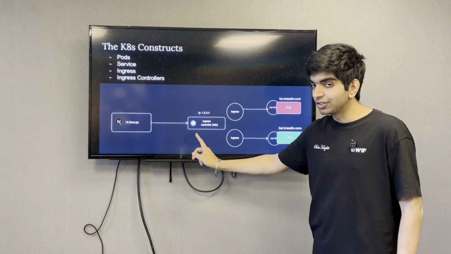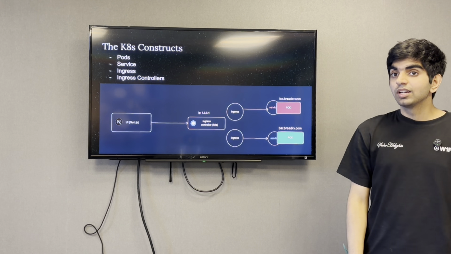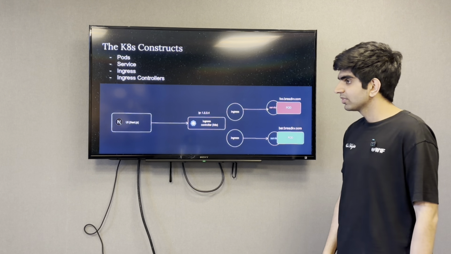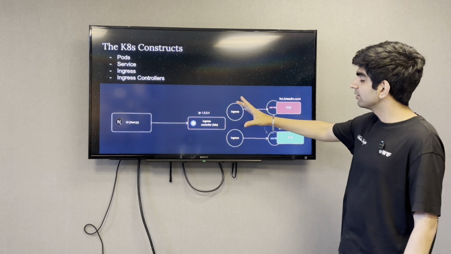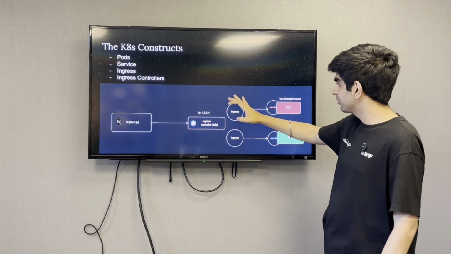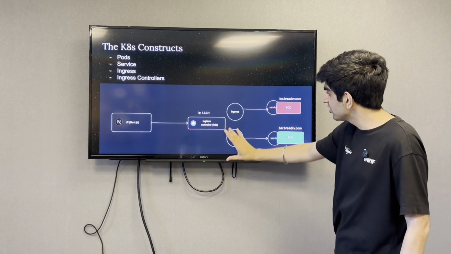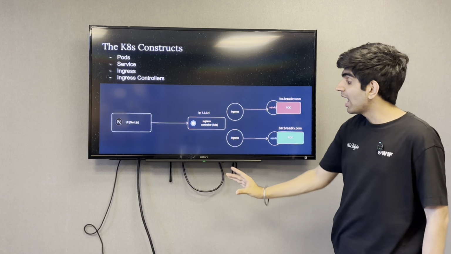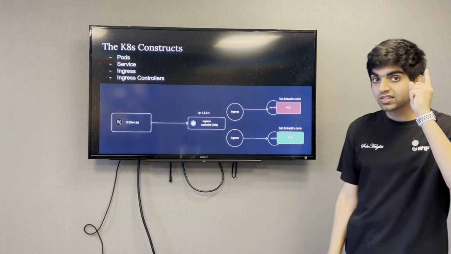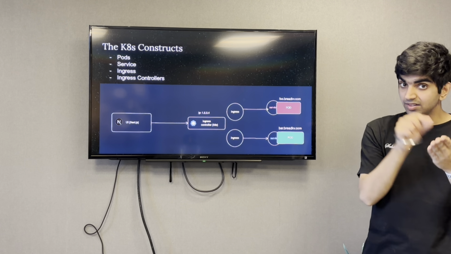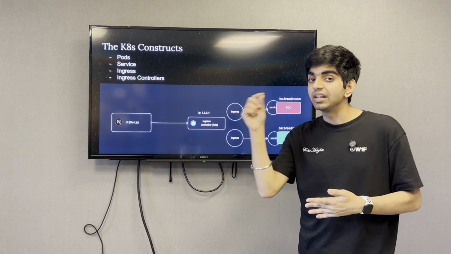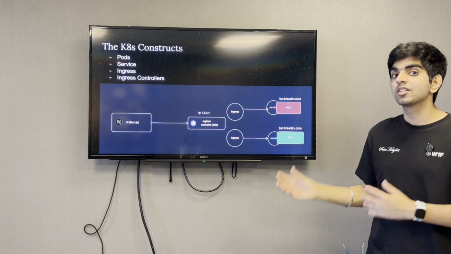That's where an ingress controller comes in. An ingress controller is basically, in our case, the entry point of our application for how to reach the pod. Essentially, an ingress controller is something that monitors all ingresses, and an ingress controller only has a single IP. It is this single IP that we would put into GoDaddy or Namecheap or any one of the other DNS providers.